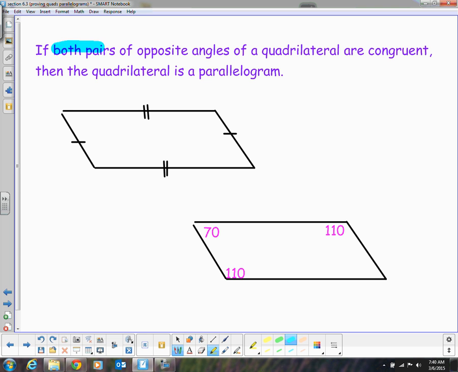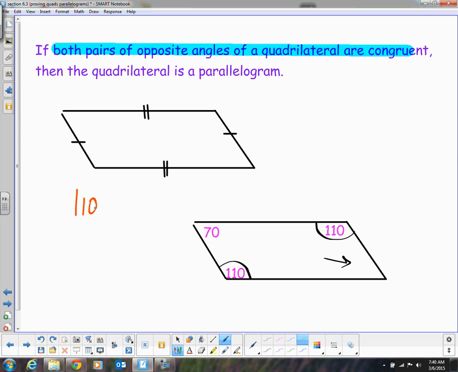So now we're going to do both pairs of opposite angles. So we know that this is 110. We know this is 110. How do I get the measure of that angle right there? It's going to be 110. You can't, because you don't know that these are parallel. So you're going to do 110 plus 110 plus 70, which is 290. And then how many degrees are in a parallelogram? What's 360 take away 290? 70. So that's how we get 70. We cannot subtract from 180 because we're not told parallel.